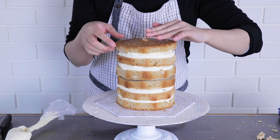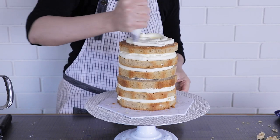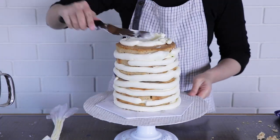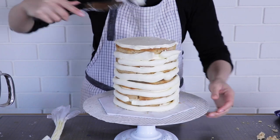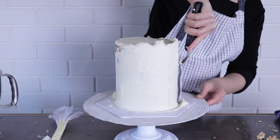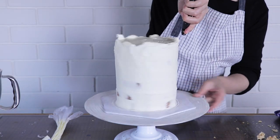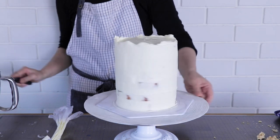With my last piece of cake placed on top, we're going to do what we call a crumb coat — a very thin layer of buttercream that seals all the crumbs in so we can apply the final layer and get a really smooth finish with beautiful sharp edges. I'm applying buttercream with a palette knife, smoothing down the top to get it very thin. The goal at this stage is just to get the entire cake covered and sealed — it should look like a semi-naked cake by the end of this step.